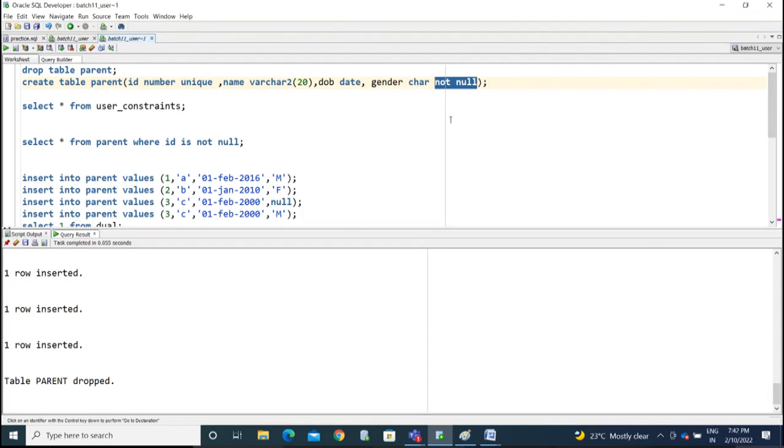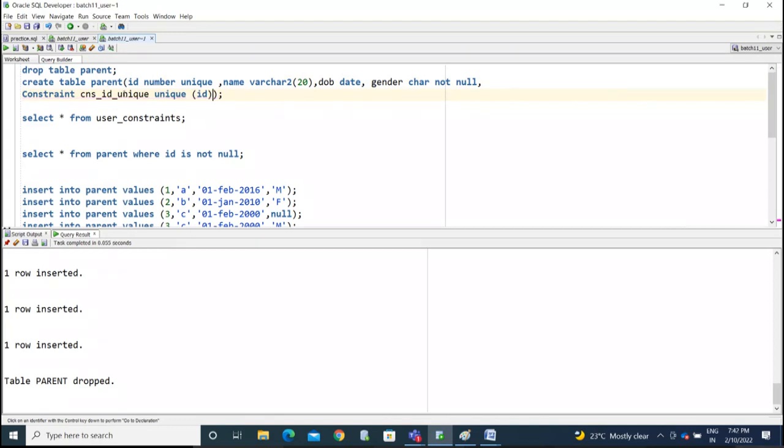We have other constraints also, I will explain. But as of now we are seeing not null and unique constraint. So not null constraint you cannot derive at the table level. If you define it like that, what will happen? See, constraint name as not null, right? Now we are making it nn. Now I'm mentioning not null of id. Okay, see here it is giving the invalid identifier.